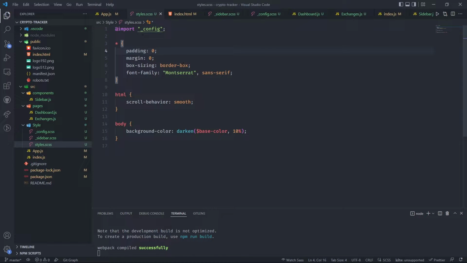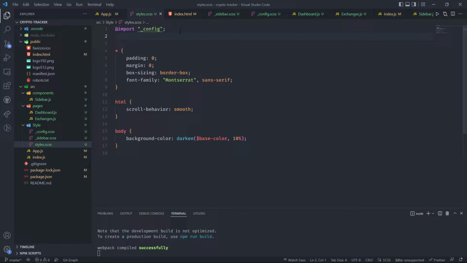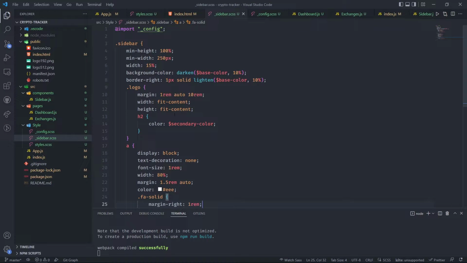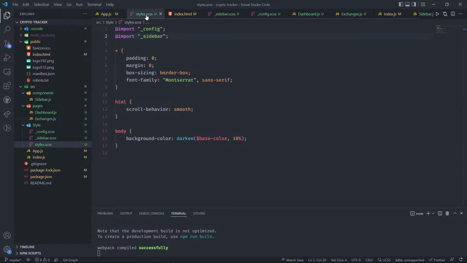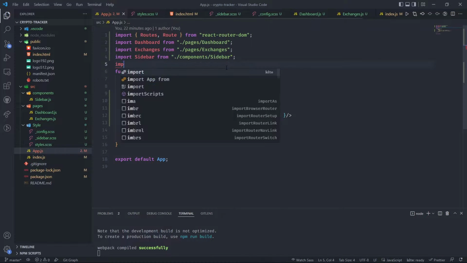So this file should contain all the styles for all components. So here we can import sidebar, and by importing it we are actually including all the code of the sidebar inside this styles.sass.